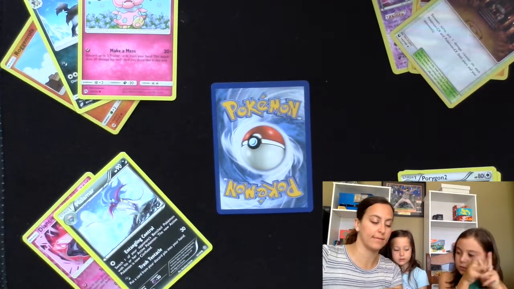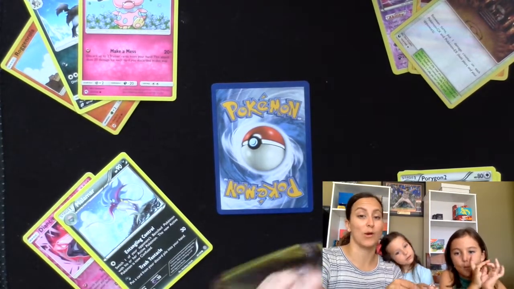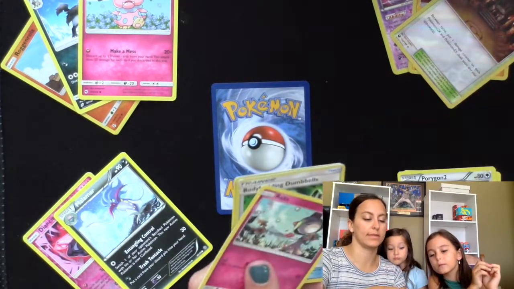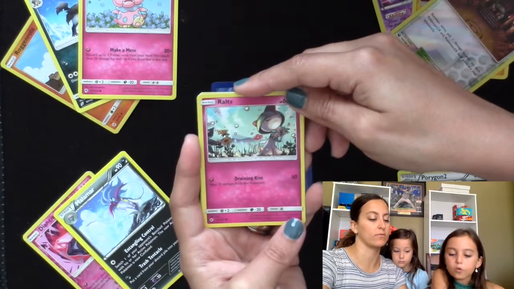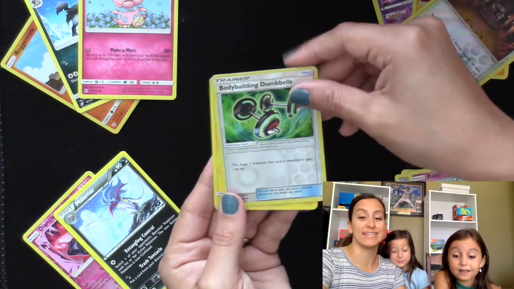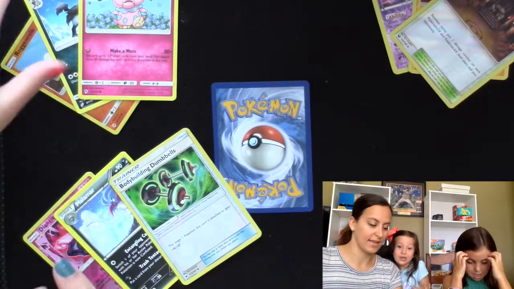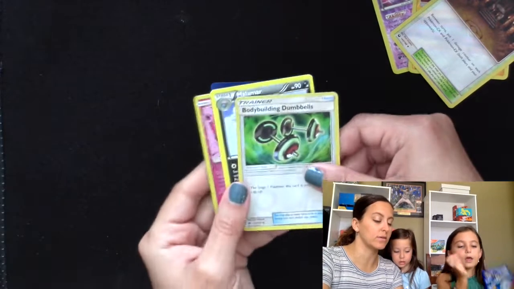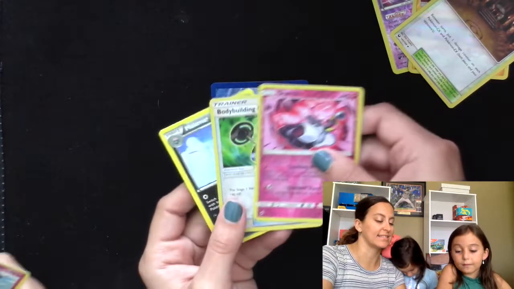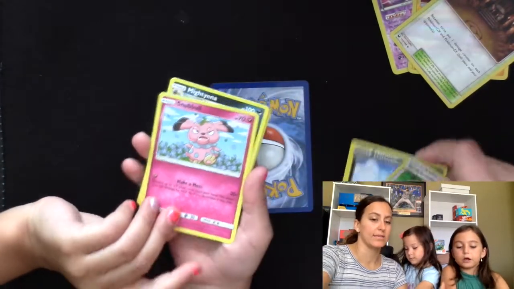And then my last one is the Sun and Moon Burning Shadows again. Like I said, it was only two in the whole store. It just had to be. And then so this, we got a Ralts. And a bodybuilding dumbbells. And then Electabuzz. So. Why didn't I get a good thing? Let's look at it. So, Mom got the bodybuilding dumbbells, a Malamar, and the Diancie. I like both.